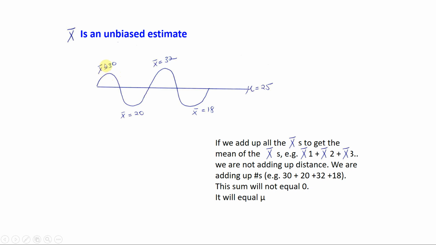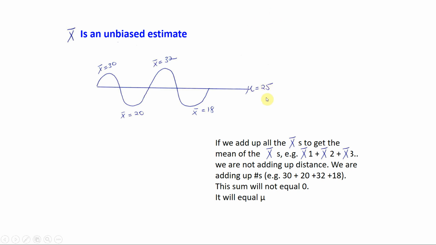But I'm just saying these are going to be numbers that are either going to be larger than mu or smaller than mu, but they're not distances. They're not x minus x bars or anything. So when you add up just these numbers and then take the average, what you're going to find is the average is right here in the middle. It's mu. That's what you're going to be left with. And that works as long as you exhaustively sample, and it shows us that X bar is unbiased. Half the time you're going to overestimate, and the other half the time you're going to underestimate. But the overestimates will balance out the underestimates, and you're going to be left with mu.